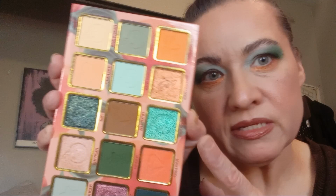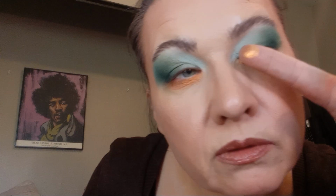And should I stick a little bit of this before this up top? Because it changes. Is that the one that changes? I thought it was. Yeah, it is. I just don't know if it's gonna look good on top. I think I need to put this in the inner corner. That's not a mirror. I'm gonna mess it up if I do that. Okay, hold on. I'm just gonna do this in the start and then let it go to that, and we'll put this in the inner corner.